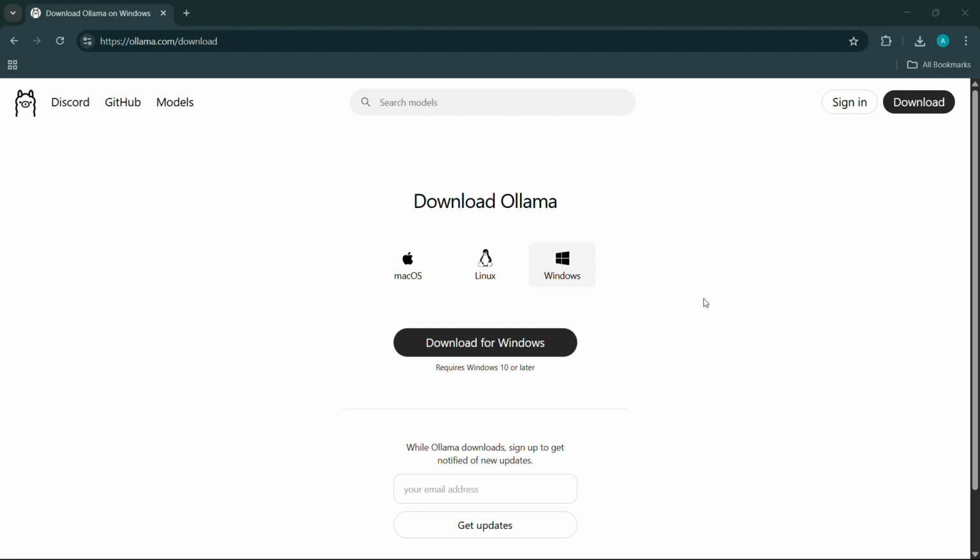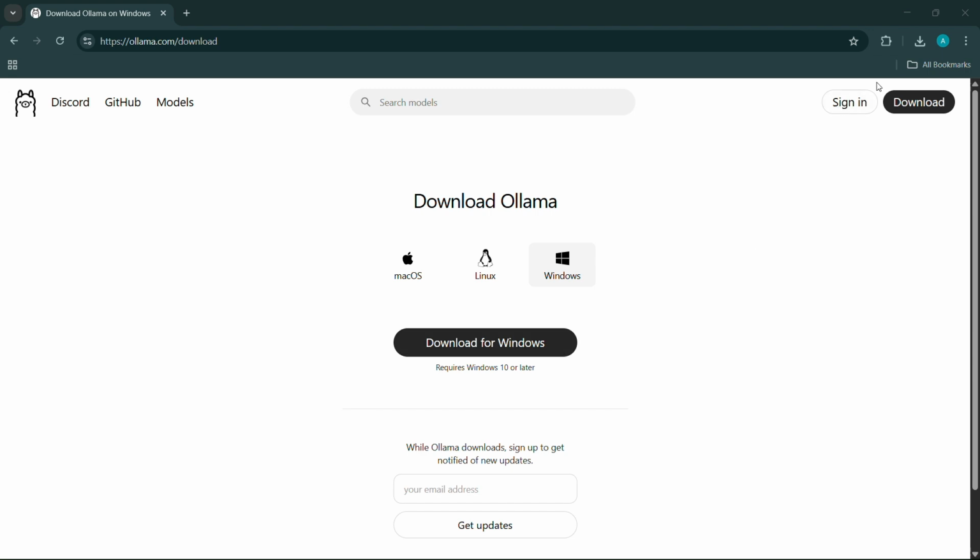So yeah, what Ollama is. In a nutshell, Ollama is a lightweight framework for running LLMs on your machine locally, and they are highly optimized for performance and they're very easy to use.